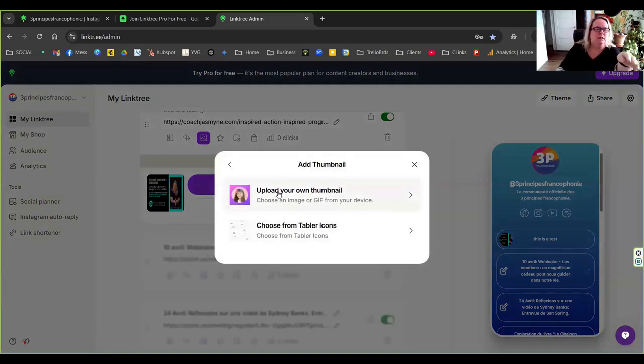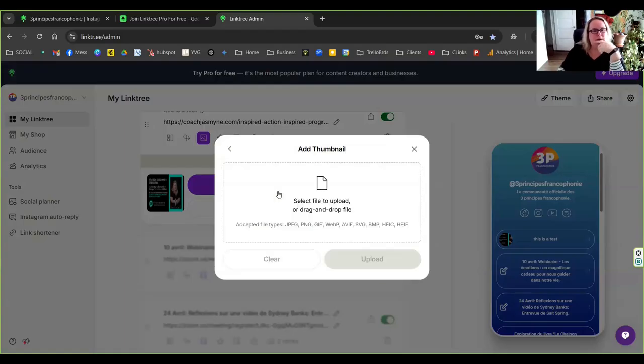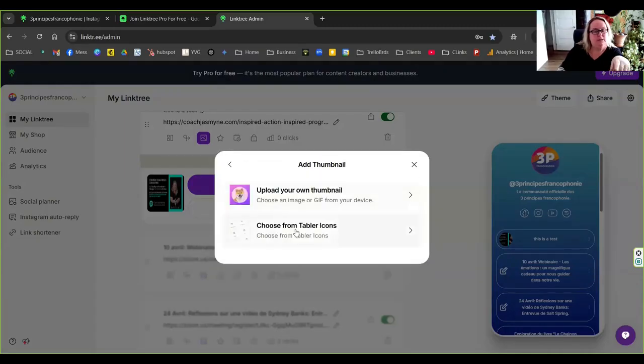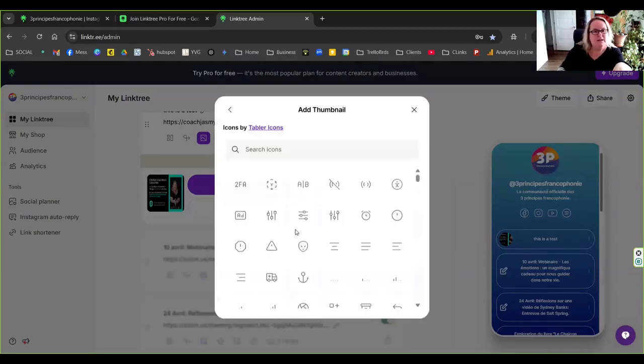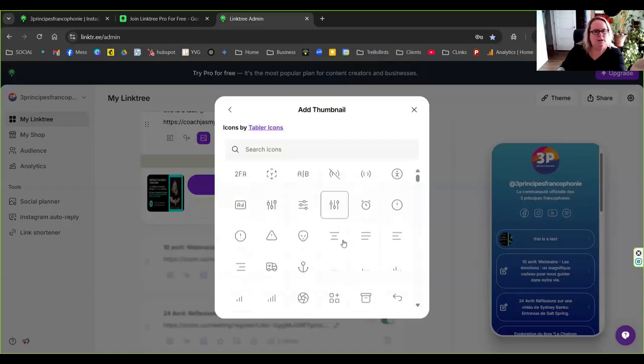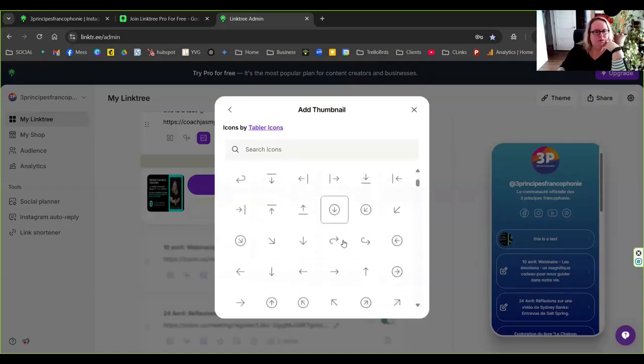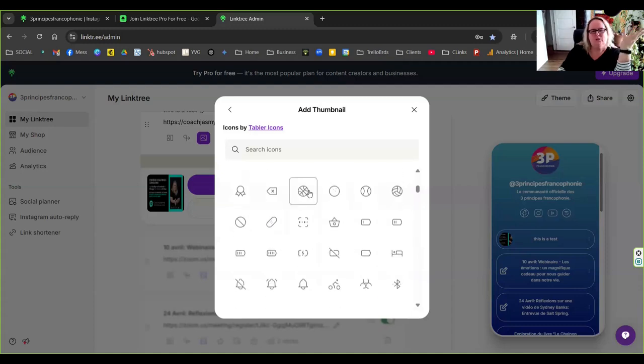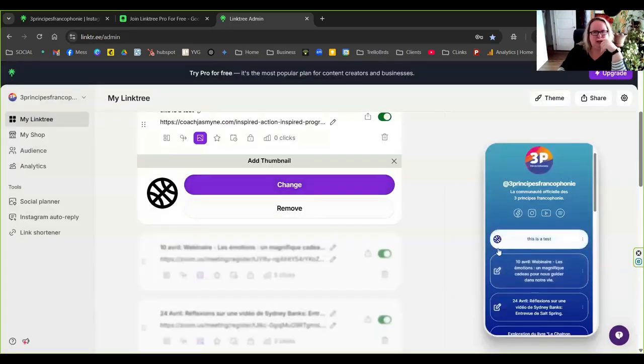A lot of the times what we do is I'm going to put a thumbnail or a square image that I've created in Canva. I'm also going to try to get you guys a video on how to work with Canva, but this is where you'd go. You upload the image and then just put your image down here. But the other thing that's really cool is they have these little icons. So now you can just choose what icon you want. Obviously, you have to find the one that you like. You just choose it and then all of a sudden it's going to change. See? The icon has changed.